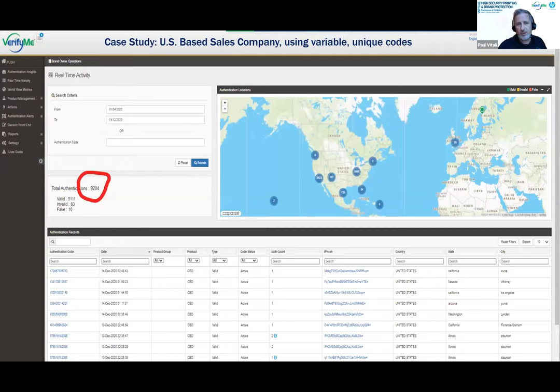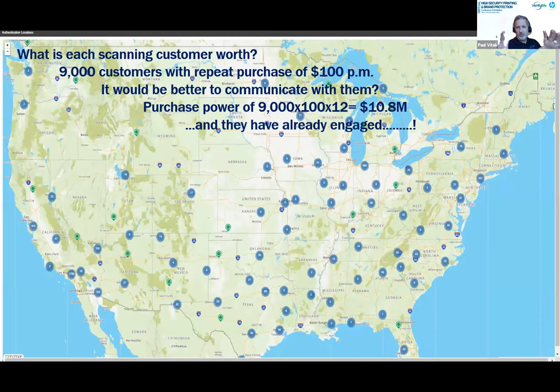And what I've done here is really just a very quick case study with a small company based out of the West Coast of the US. I just looked at their back end the other day, and they've got 9,000 codes. I've just ringed it there with the red marker. 9,000 codes for a small company, and they can see and track where those customer engagement pieces are. Now, imagine how powerful that is if the spend on their particular product is ranging upwards towards about $100 per month. You've got 9,000 customers that you're now engaging with to encourage them to buy more of your product or maybe a different product line within your brand. It's a heck of an engagement and a heck of an opportunity. Based just on those 9,000 people, you're looking at a potential revenue of over 10 million that you could work with by engaging with those customers. So that's really important.